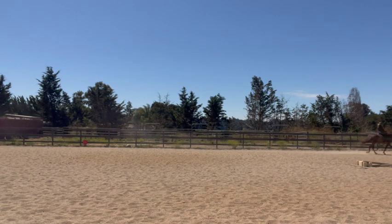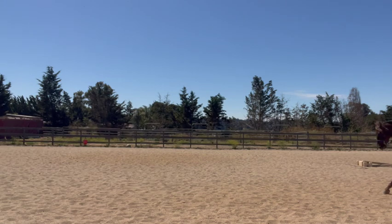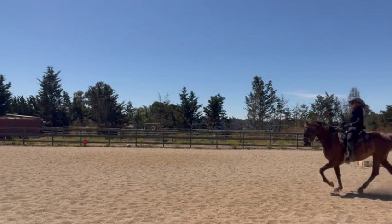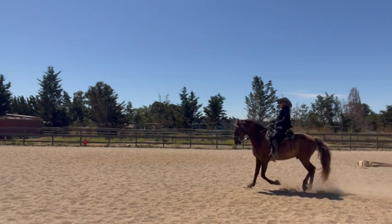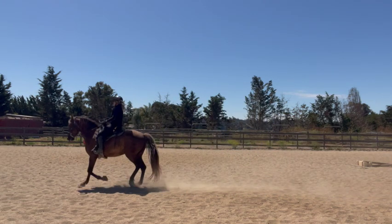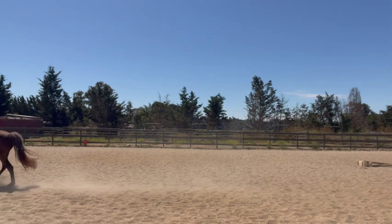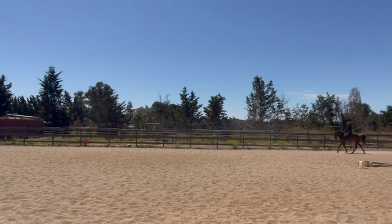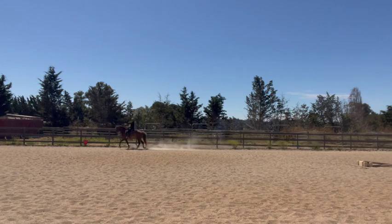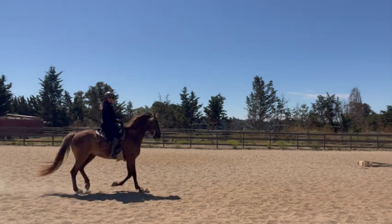This horse was trained in the show arena and then trail ridden, so he has a very nice gait. But he does have to be ridden with some collection to hold and engage that gait as he goes faster. As he's slower, there's less motion in the saddle. But as you go faster with him, you will get more wiggle and more engagement with his back end, so you may see more motion in the saddle — but you will not see a hard bounce up and down.